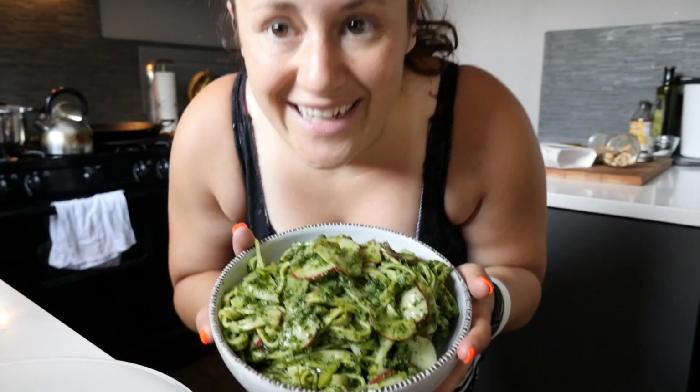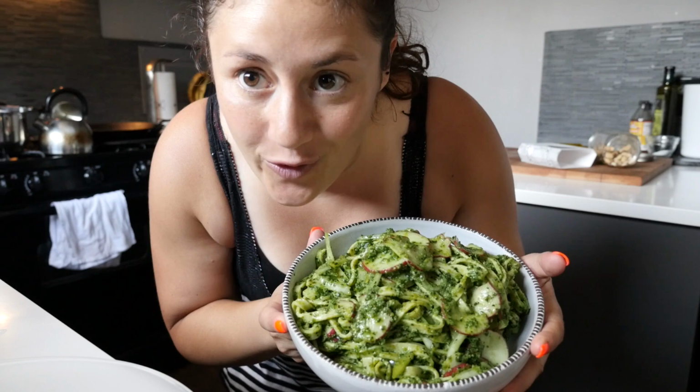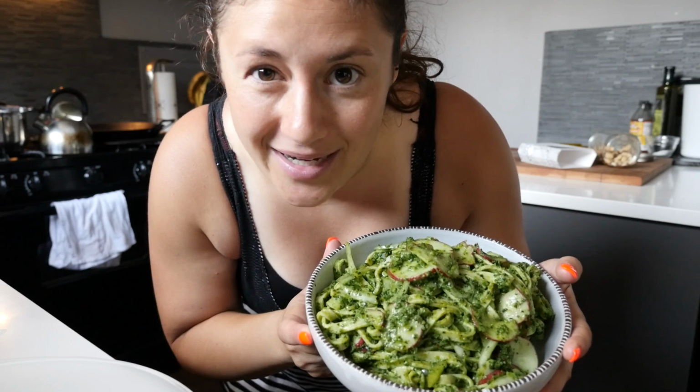So the pasta is all done. Here's the final product, and I just shot some photos of it for the blog. So you can check out the recipe for this on paleoporn.net, and it'll probably come in August.